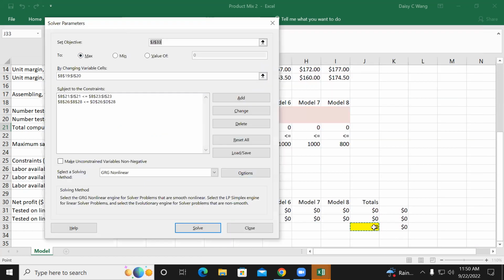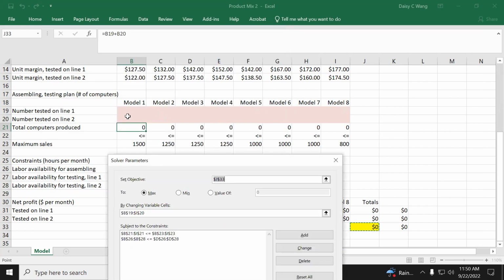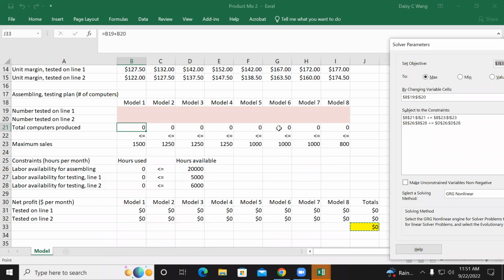So maximize the profit, total profit, by changing the pink area, which is here. And then two major constraints. The total computers produced should be less equal than the maximum sales we set.